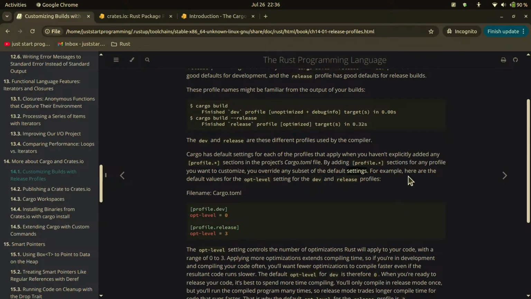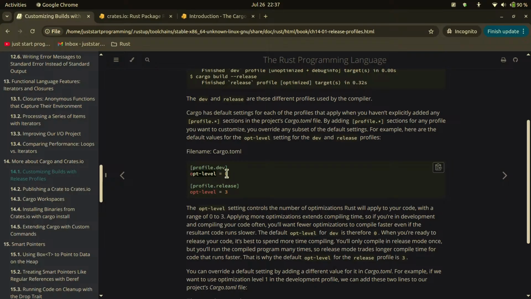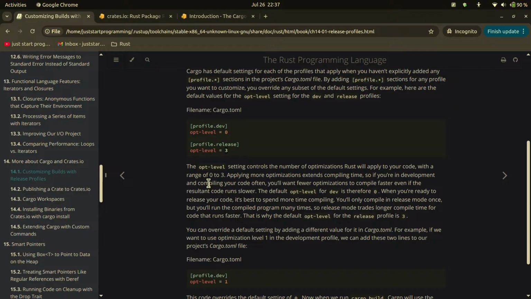For example, here are the default values for the opt-level setting for the dev and release. Opt-level, what does it mean? Opt-level 0, opt-level 3. Okay. The opt-level setting controls the number of optimizations Rust will apply to your code with a range of 0 to 3.